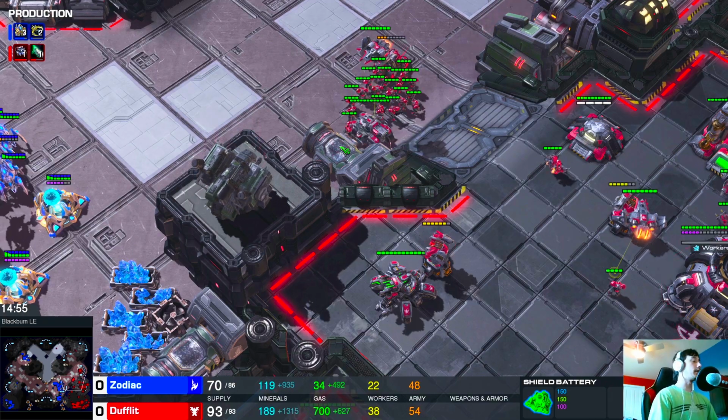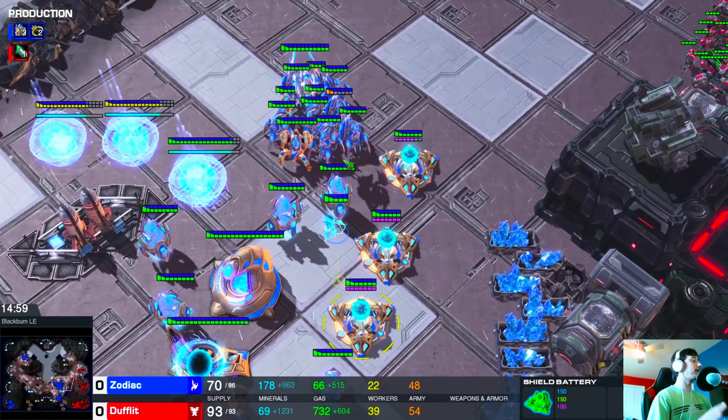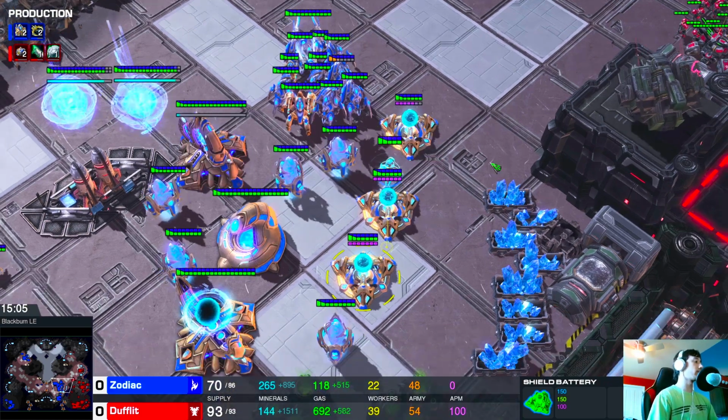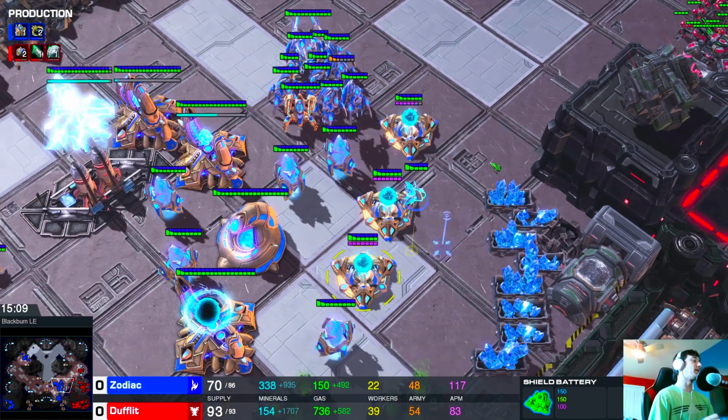But I figure all of his attention is on the front line right now. So if I can stab him in the back in any way, that could be huge for me. Especially with these all-in sort of builds, where if you do any damage to their precious little economy, it can be game-winning.